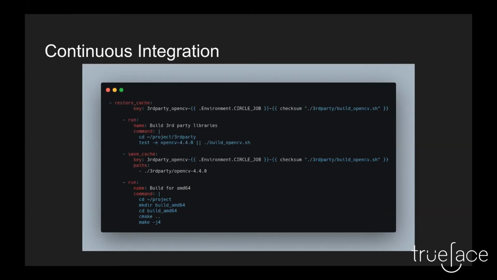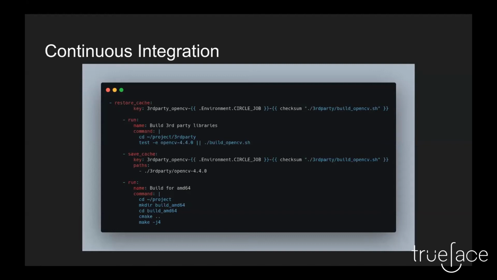For anyone who's not familiar, YAML, which is what the YML extension stands for, is a serialization language commonly used for config files. So we can use it to instruct what operations we want CircleCI to perform. In the YAML snippet I've shown, you can see we are building one of our dependency libraries first, then later building the SDK itself. It's probably advisable to run your unit tests in your CI pipeline as well, which I've done, but I haven't shown in this file just for the sake of space, since it wouldn't fit on the screen.